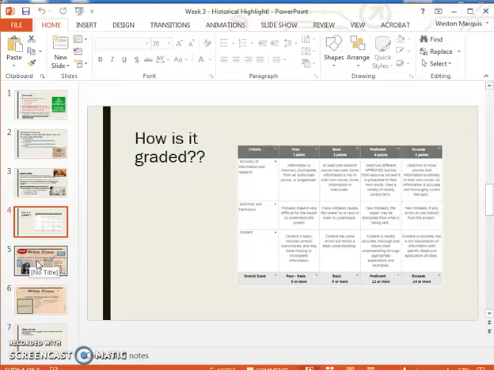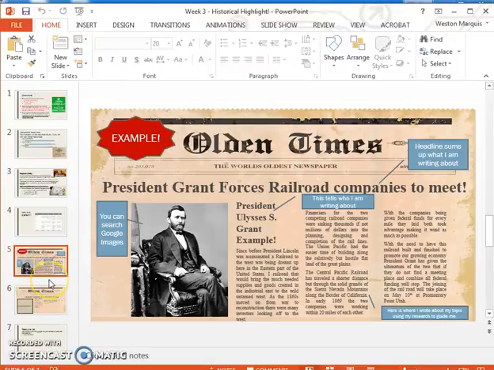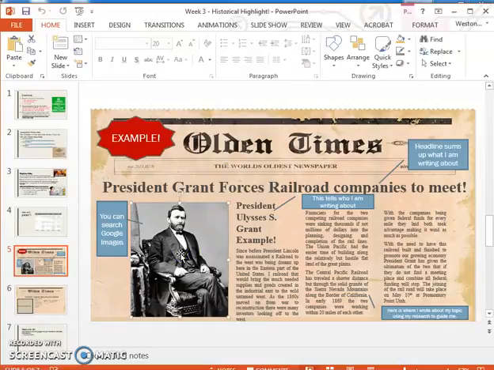Once you have read carefully over the rubric, you can then go to slide 5, where there is an example provided here. So this example is to help guide you and show you what a finished historical highlight is going to look like. And so you can find a Google image of the person and put it here.